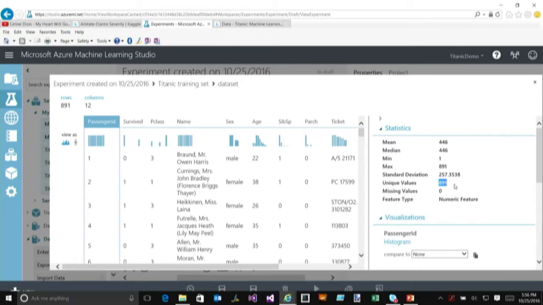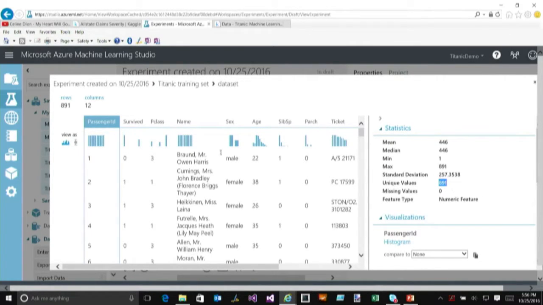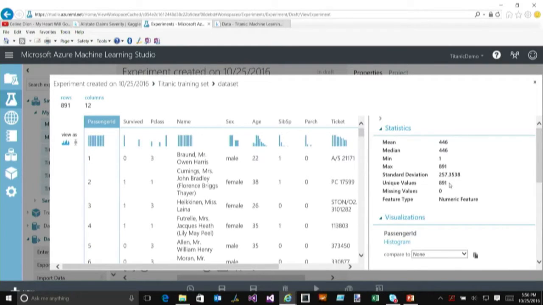So usually, if it's just a randomly assigned integer, I would want to throw it away. And actually, in general, when you have a data set with a certain number of rows and the number of unique values is the same, you want to throw that away because it's not going to be very useful. The reason for that is you wouldn't want to build something like a decision tree that says, if passenger ID is 7, then they survived, because that's not something that extrapolates well, right? Does that make sense? It overfits the data. Okay.